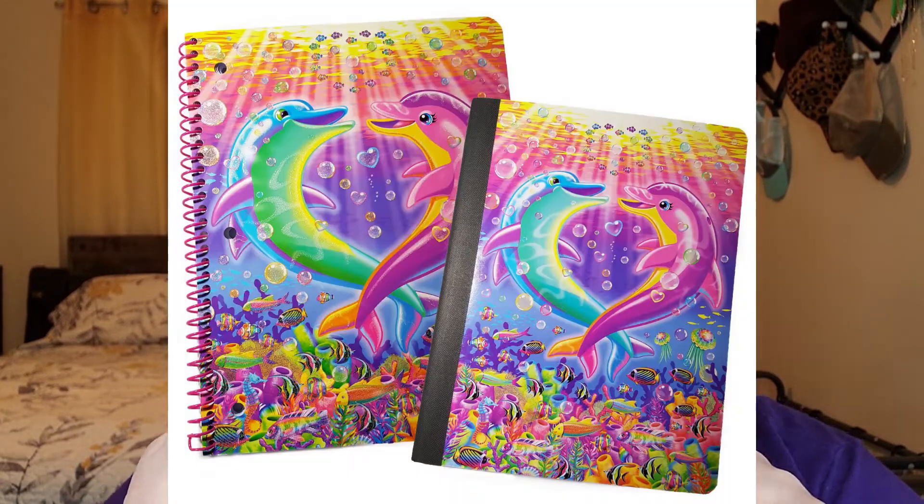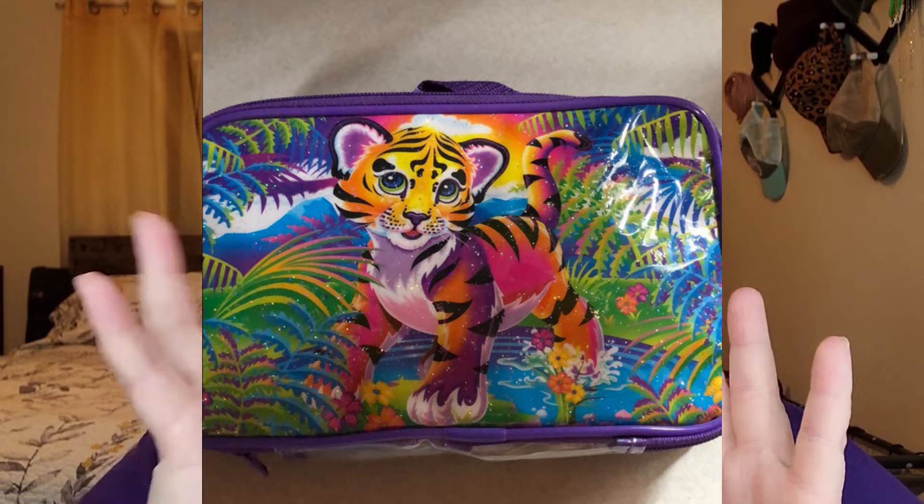I had bought some makeup because I wanted to do a Halloween look and I started thinking about the 90s in school. When I was in school we were so into Lisa Frank — I mean early elementary, like fourth and fifth grade. I remember having the binders, the pencils, the pencil pouches, the calendar notebooks. So I was like, I want to do Lisa Frank makeup, just something fun. I jumped on YouTube because I needed some inspiration that isn't too outlandish.